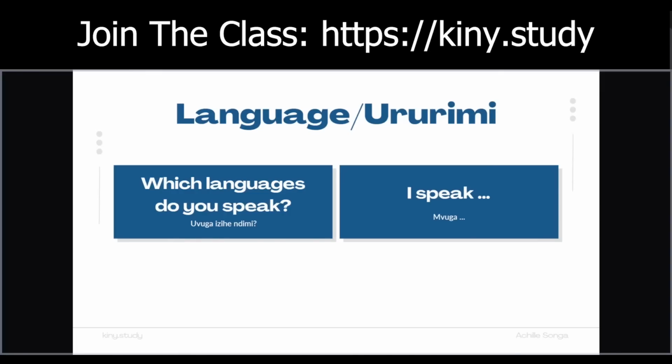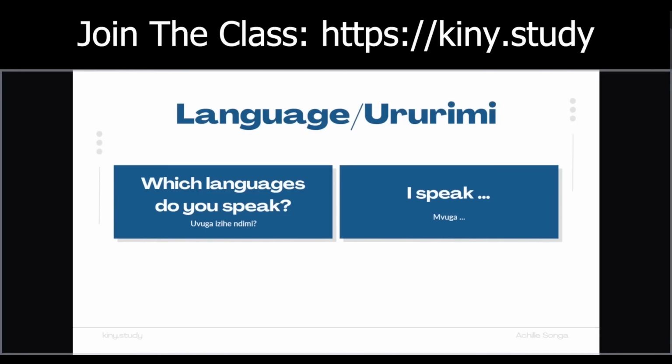If you speak Chinese, it is igishinwa. So you say mvuga igishinwa, icyongereza n'ikinyarwanda n'igifaransa. So you are talking about different languages. Or if you speak one language, you can say mvuga ikinyarwanda and just end there.